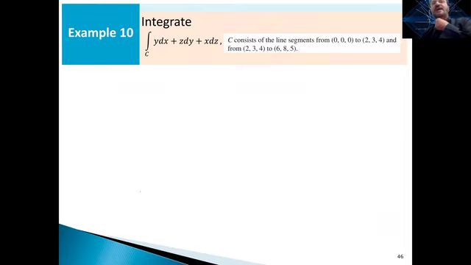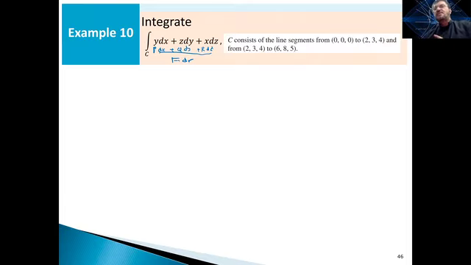All right, let's look at this function, this integration. I need you to integrate this. By the way, this is P dx plus Q dy plus R dz. Remember, this is also F dr. It's a work done. He wants to integrate this along this from 0, 0. Now, this is weird, to 2, 3, 4, and then from 2, 3, 4 to this.